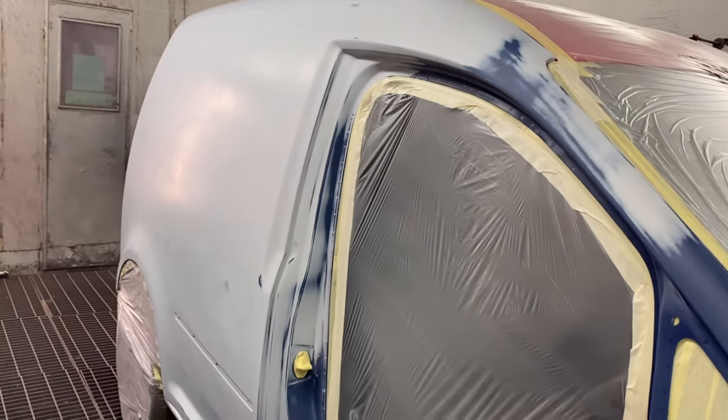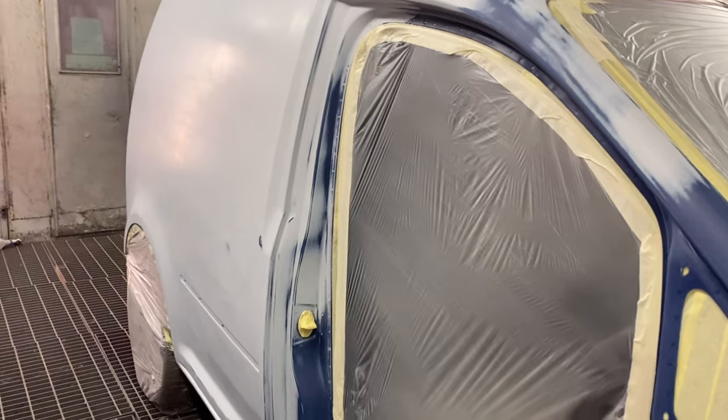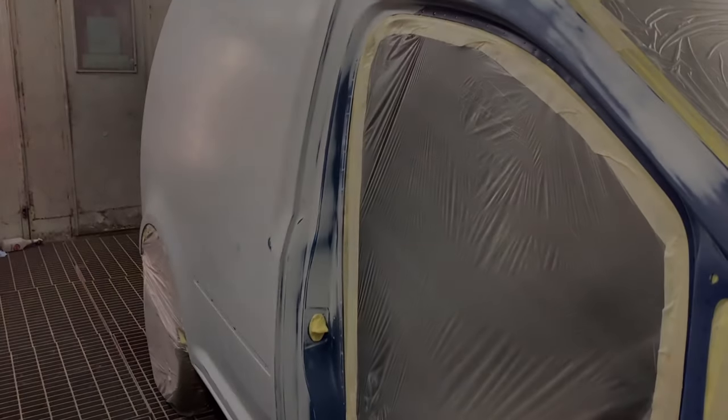We're in the booth. Let's get the Manfrotto big stand out. Let's wash my hands. Let's get the booth going. Let's mix some paint. Let's get some paint on this van.